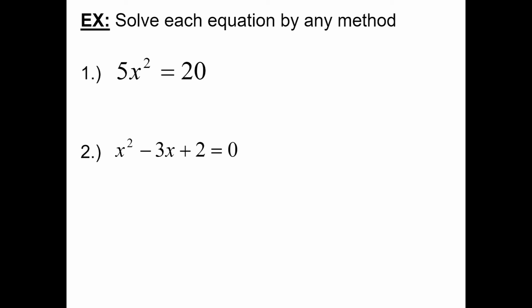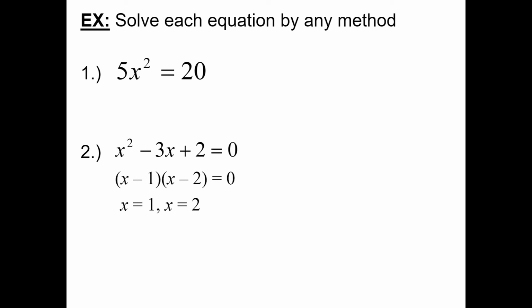So I'm going to try factoring first, because it works pretty quickly. The trick to factoring, and I usually factor when a is a 1. There are ways to factor when a is a different number than 1, but it's usually quickest when a is 1, and that's the case here. We want to look at factors of c that add up to b. So we want factors of positive 2 that add up to negative 3. And we want to rewrite this summation as a product, where there's a product on the left-hand side and a 0 on the right-hand side. Two numbers that multiply to positive 2 and add to minus 3 would be negative 1 and negative 2. So I can write them in these parentheses here, and now I have a product.